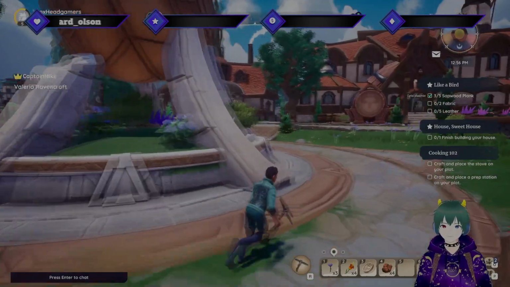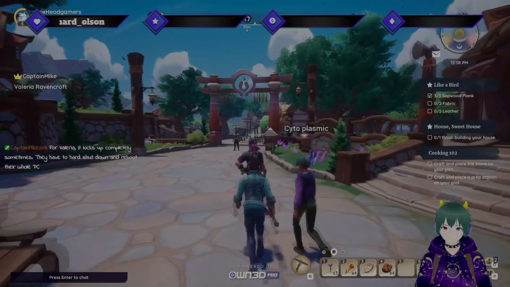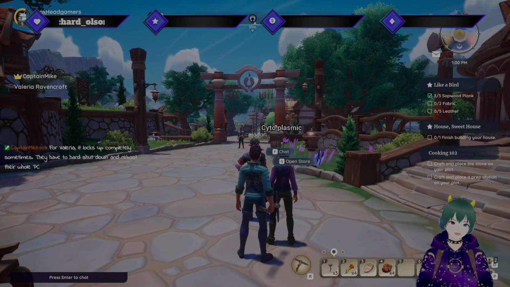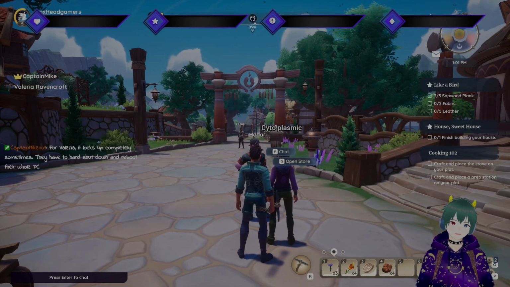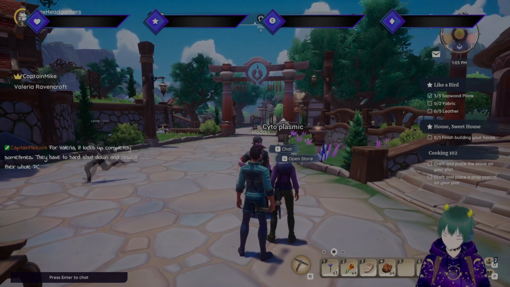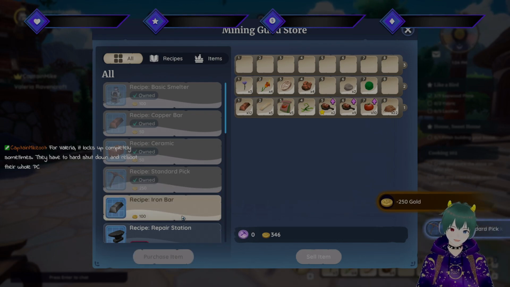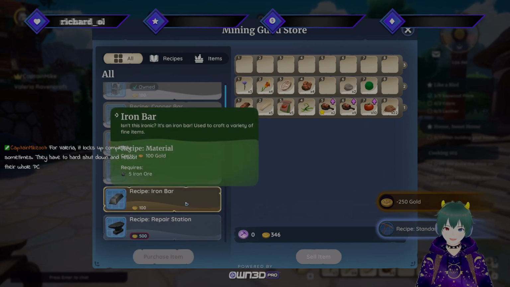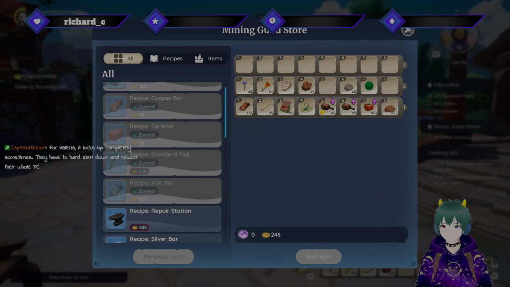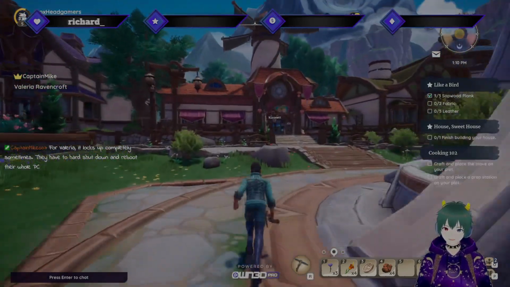Mark him on the map so I can find him. Completely, it locks up completely and they'll have to shut down their whole PC. Oh, that's not good. Let's see. We'll buy the recipe for brick. And I guess the recipe for the iron bar. Yeah, that sounds very frustrating, having to restart your whole PC.